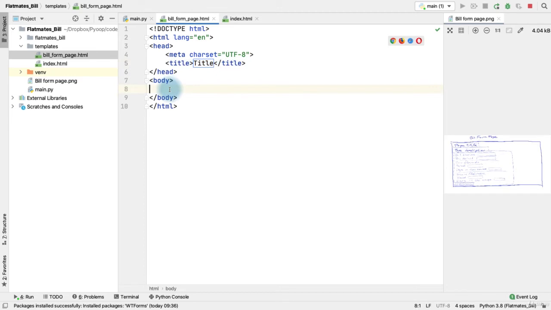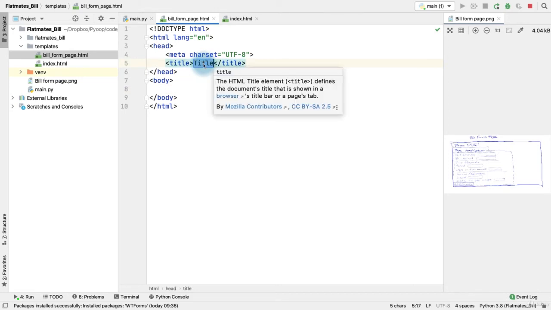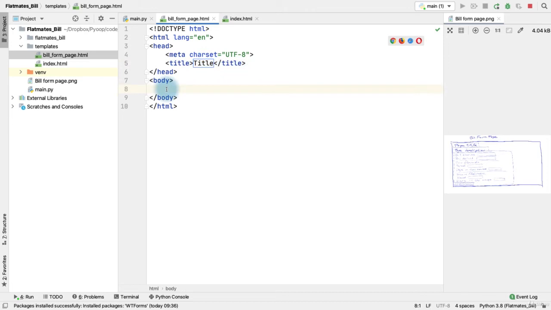And then here, again in the body, we said that we want to add a page title, but don't confuse this title. This title is usually shown on the browser address bar. The title we're talking about is the title shown in the body, so the first text that the users may want to see.